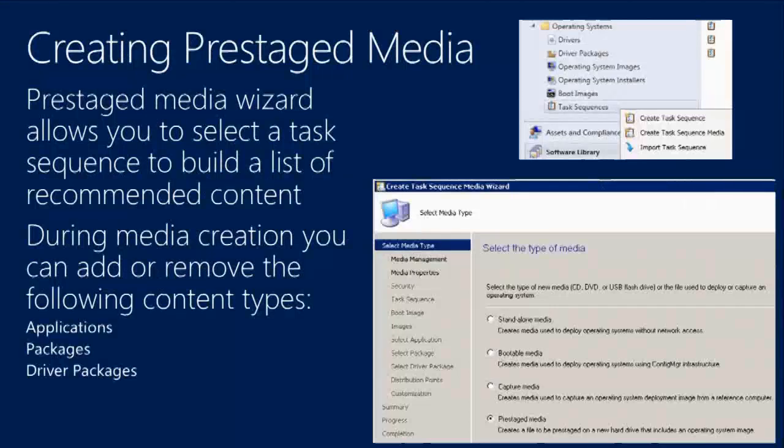So you can select a task sequence, create task sequence media. This is just really a screenshot of what I'll demo, so I won't spend much time here. And during media creation, you can remove applications, packages. Oh, and I forgot driver packages as well. I forgot to mention that before. I'll demo that. So this is really a slide if you want to look at later for where to look for the steps.